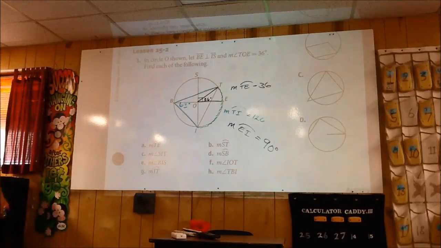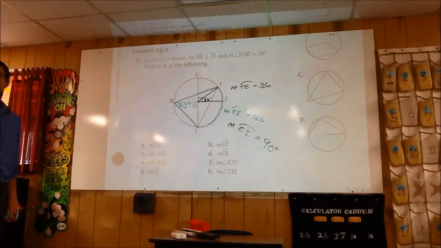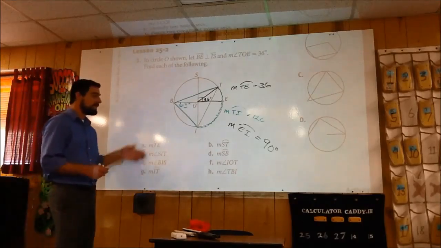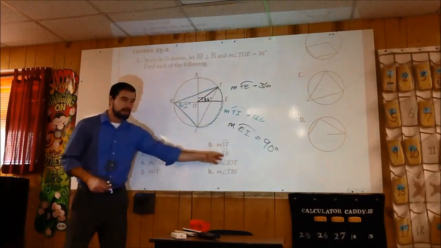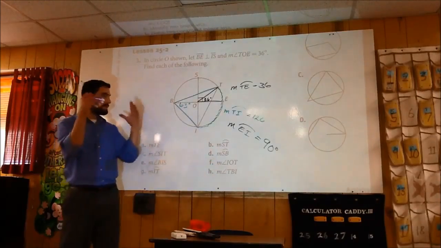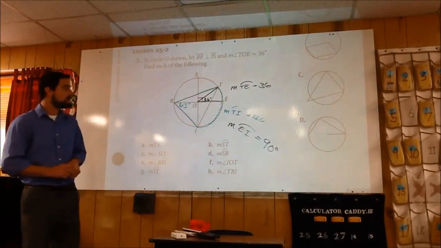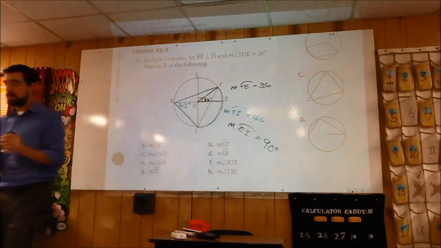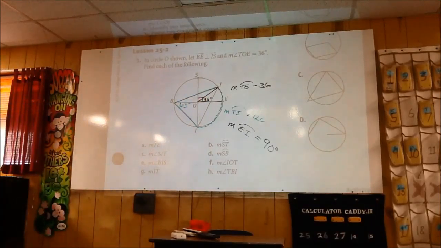I'm absolutely sure there are other ways of going about it, but that was probably the easiest, just based off of what we were given. But your train of thought may have been different as you were solving for all of these angles and arcs. You may have seen how this angle was related to maybe this triangle or something. So there are all kinds of ways you can look at it. We can use the triangle sum theorem to figure out angles. But that's the way I solved it.